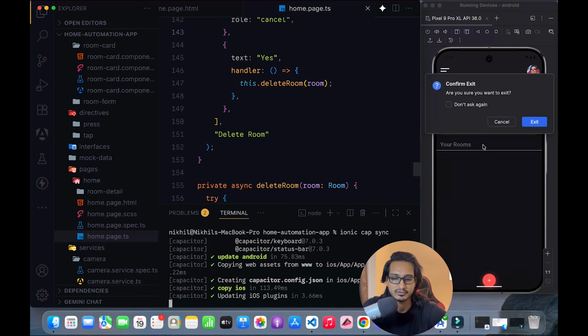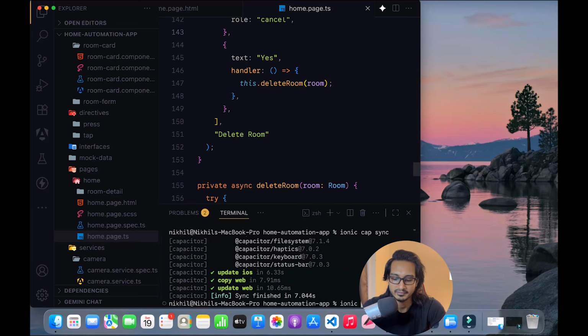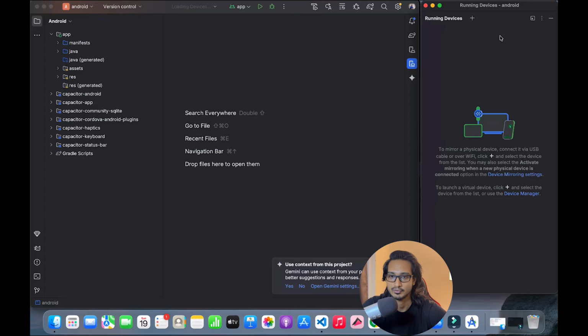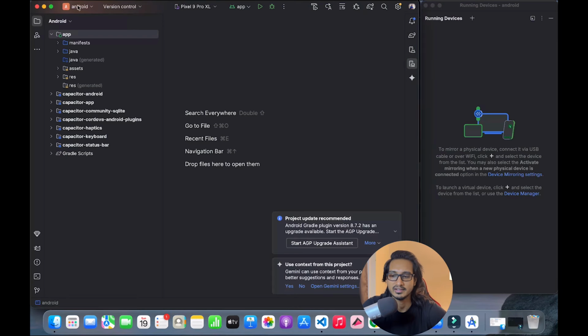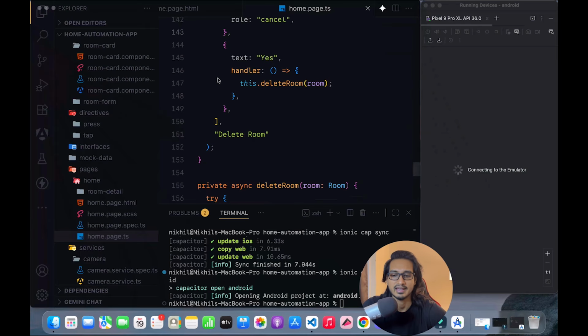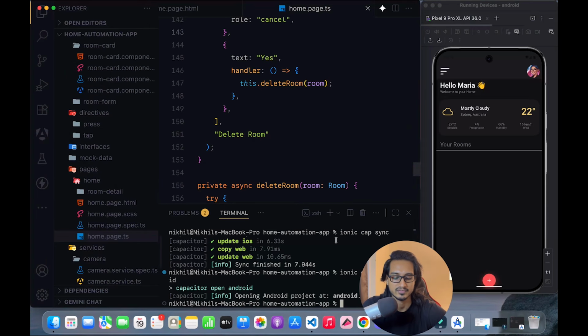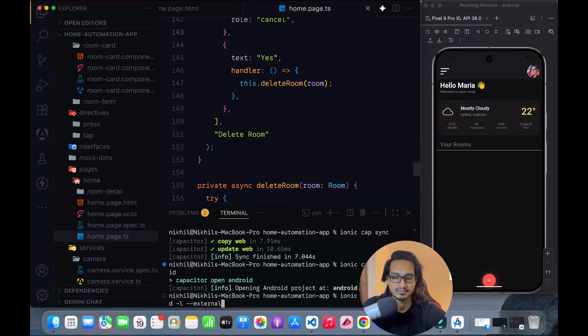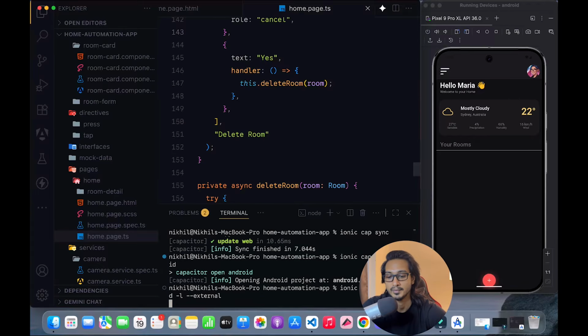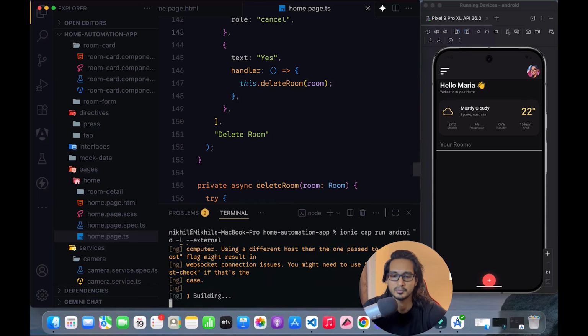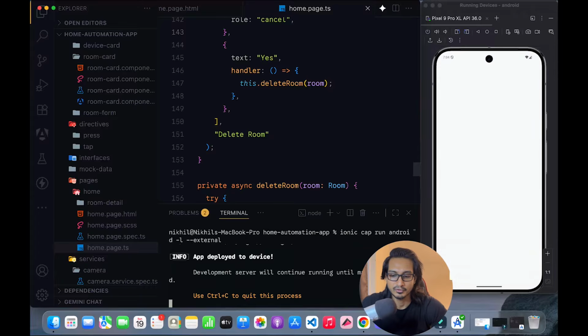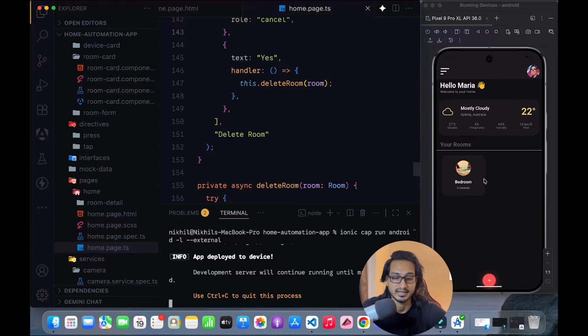So I'll just close the Android Studio and open it up from here. Okay, it's opened up and I have docked it outside. It has a view mode of window. That is why it is outside. And now if I hit the run button, it's going to run, and then once it runs, I can run the live reload and start working with it once again. So I'll just prepare everything. It's working here, showing up everything. If I hit this particular command, it is going to run again in live reload mode. Let's select the proper thing and there won't be any error this time possibly. There you go. You can see it is working and I can see the data.